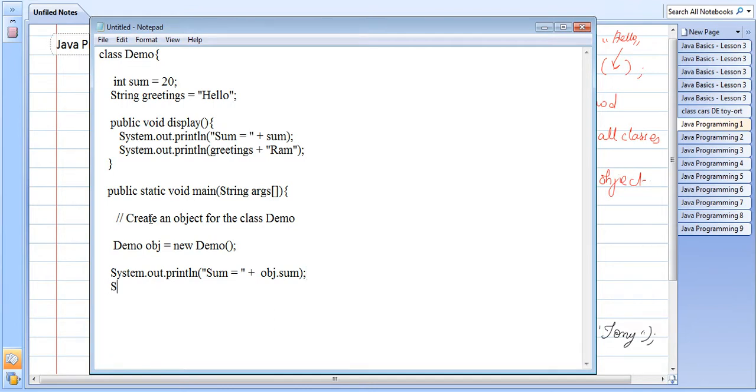Next one, System.out.println, greetings. So I am going to print Ramesh. Or otherwise I am going to call the method.